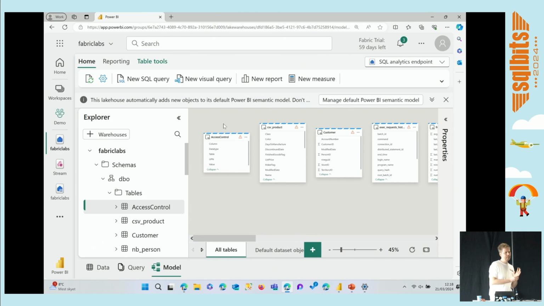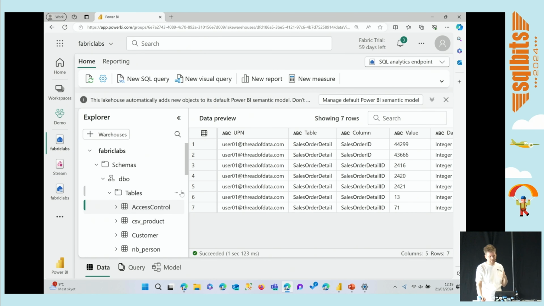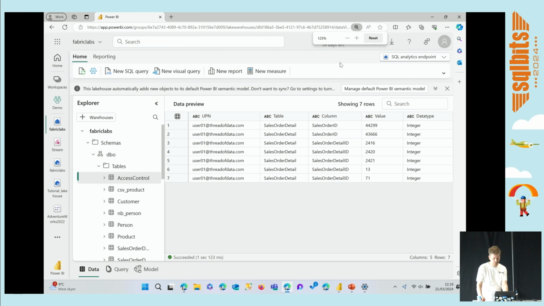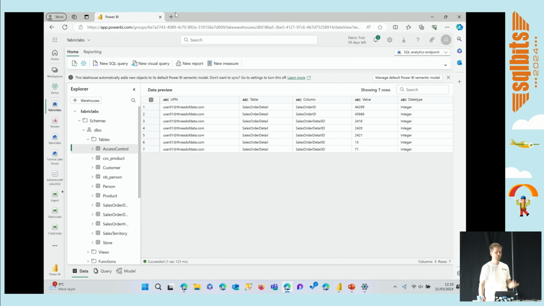So the way I see it, it's more of an endpoint for my lakehouse. So I also have the SQL endpoint where I can query my lakehouse with SQL, but with this default data set, I can also query my lakehouse with semantic link through Python or something like that. So I can actually query the model itself with the relations that we've defined. So that's a neat thing to consider, but I don't consider this to be necessarily best practice for the actual semantic model we want to use for our reporting.